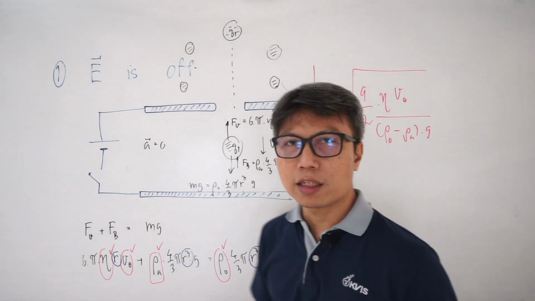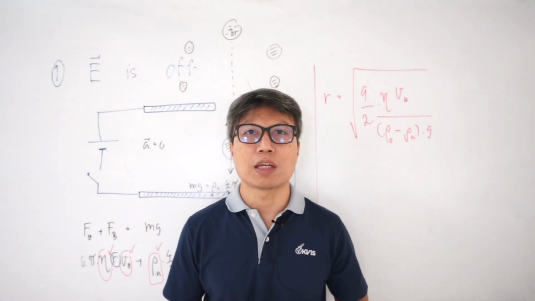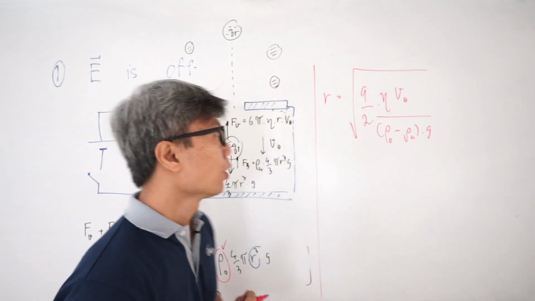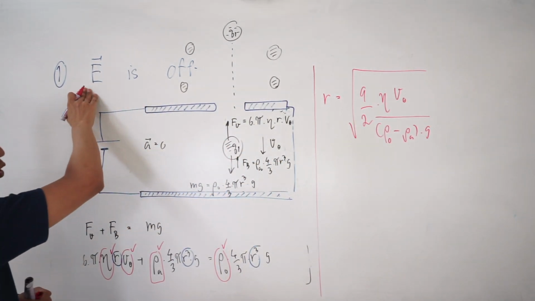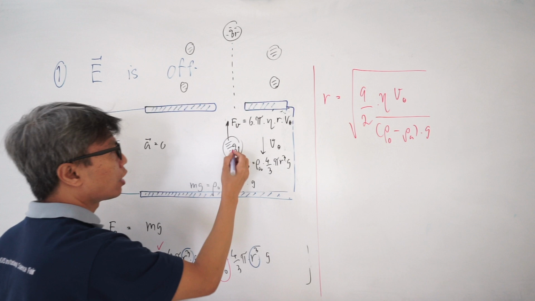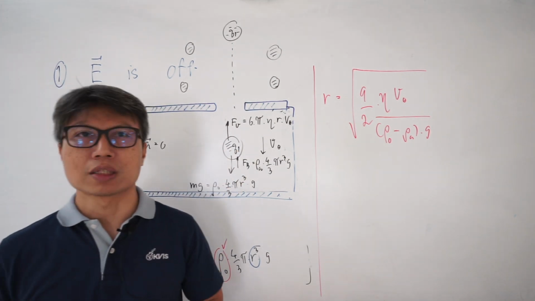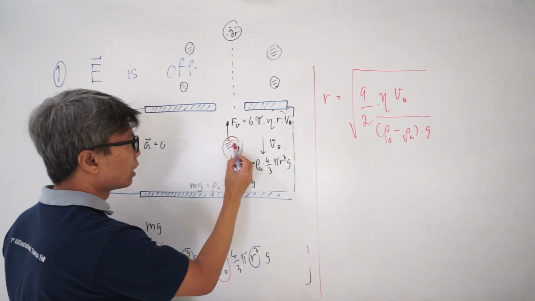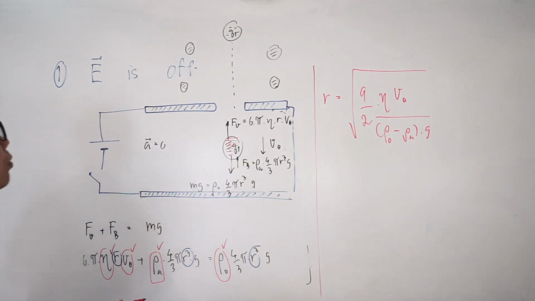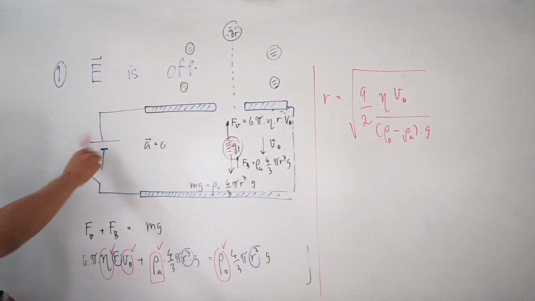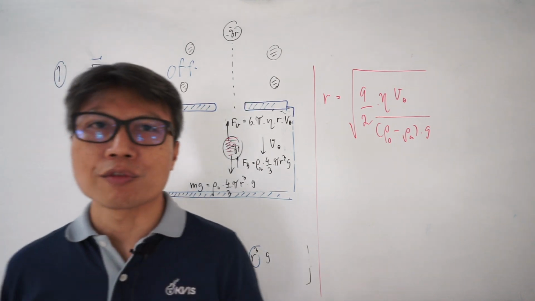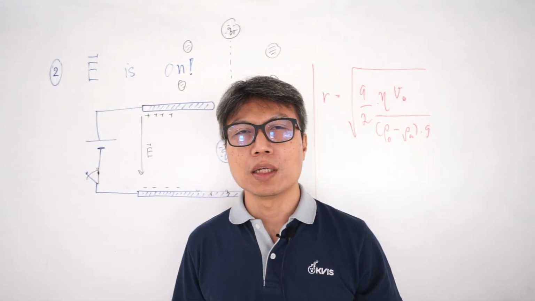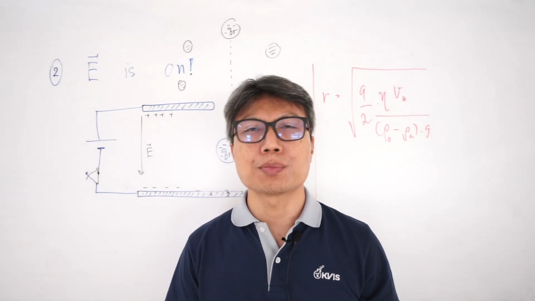And therefore, that is the first step for the calculation in the Millikan oil drop experiment. We use this stage for calculating the radius of the drop that we are interested in. In the next step, we still use this drop, but we have to switch on our electric field. Let's take a closer look at the second step in the Millikan oil drop experiment.